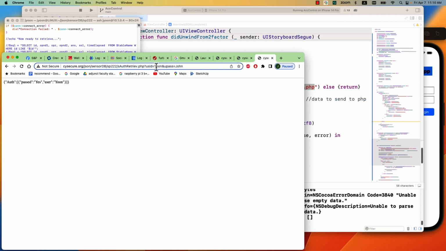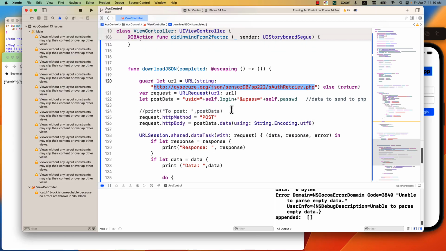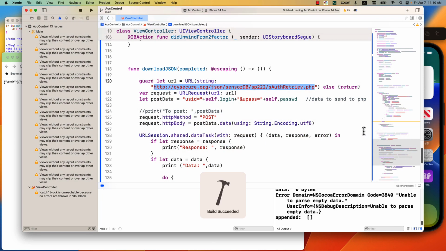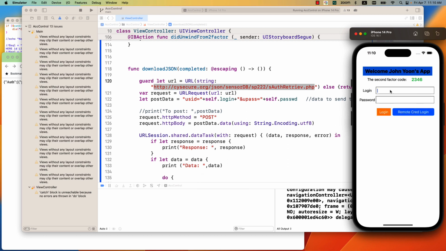When I send this login name and password, then it returns this format. So I think it is now working. So let's try. So I put here Yoon, John.